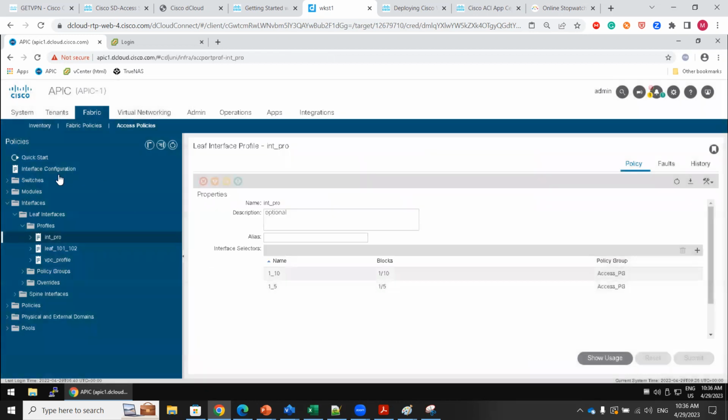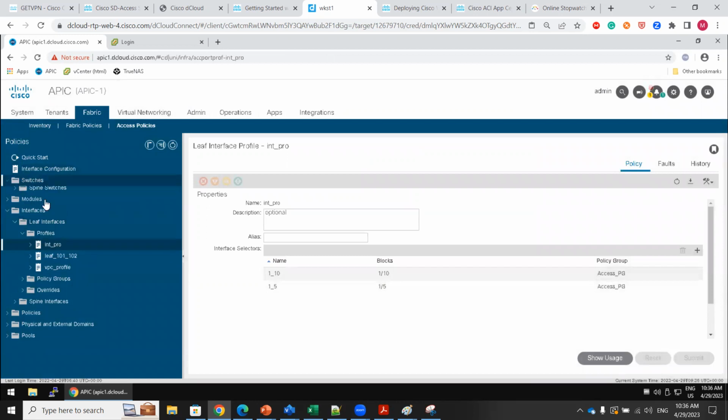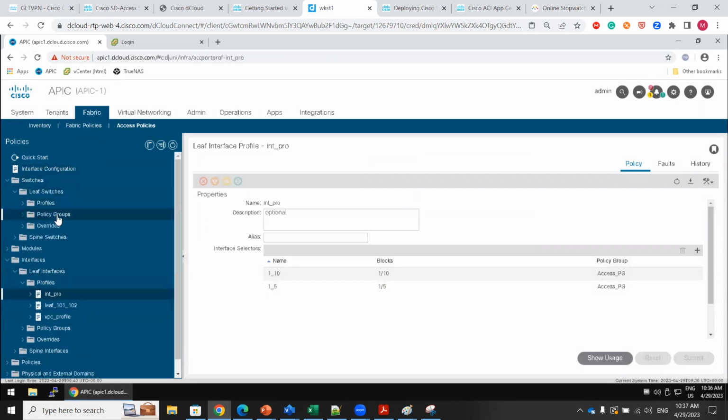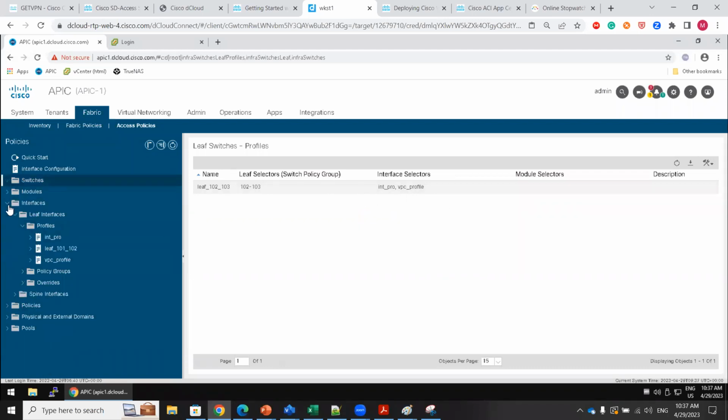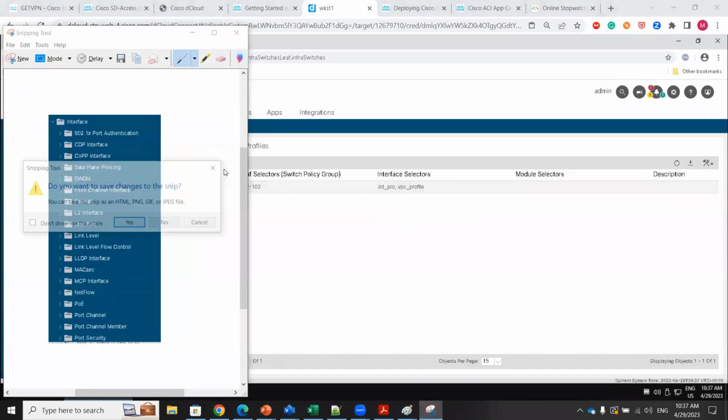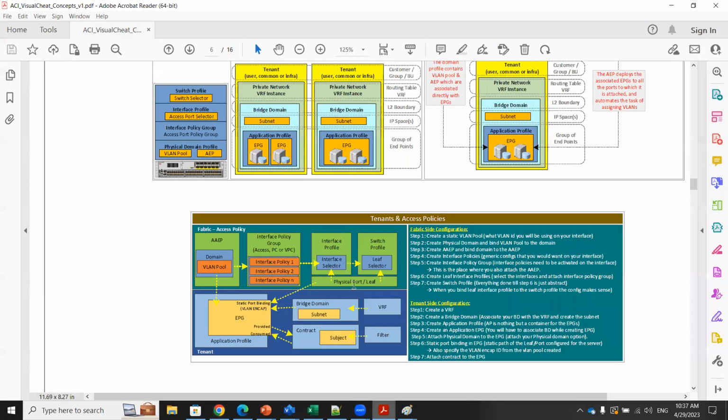This 1/10 interface, along with 1/2 and 1/3, will act as an access port because this profile is already associated to it. You do not need to associate it again and again. Any confusion, anything you want me to repeat, I'm ready to do that.